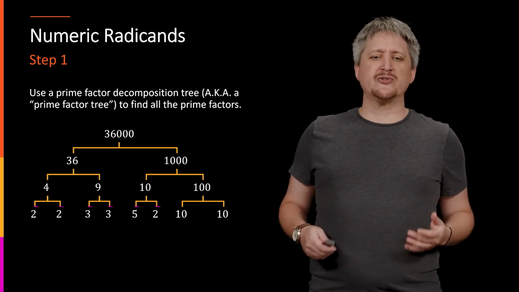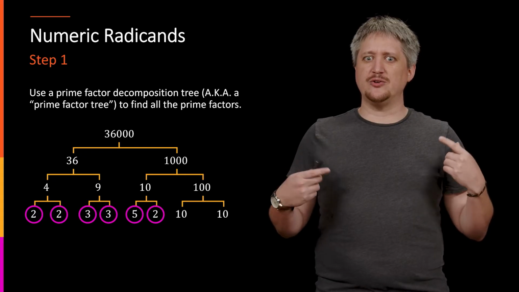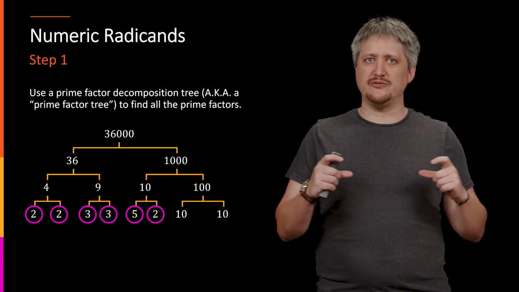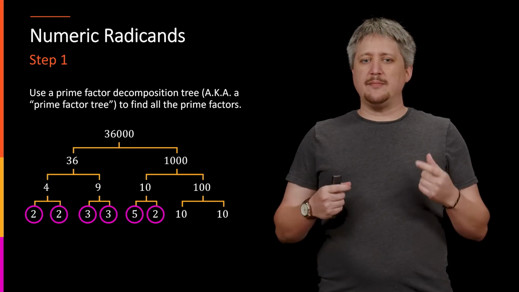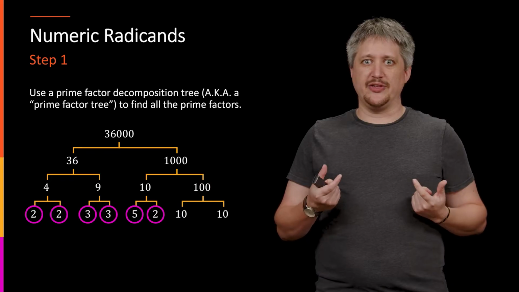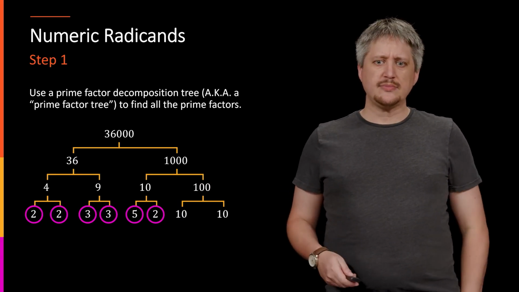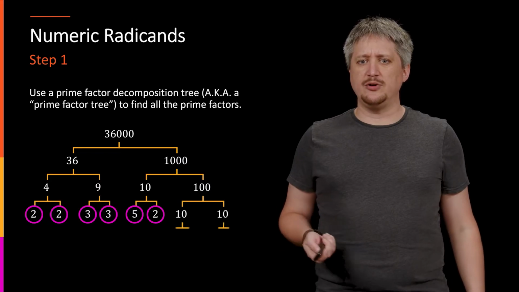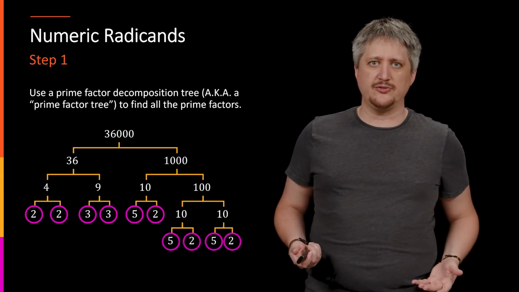And it's helpful to circle these to remind yourself that you've gotten to a prime, so now you can stop on that part. It might be that only one side of it is prime. So you could have 2 times 10, and then you'd circle the 2, but you keep going with the 10. Same idea. Here, since the 10s aren't prime, I would break those further down, but the 5 and 2 are prime, so now I'd circle those, okay?